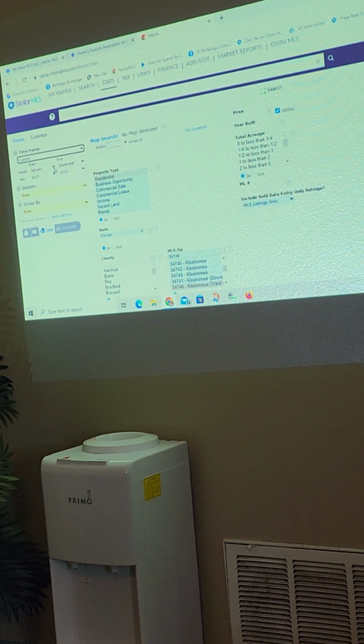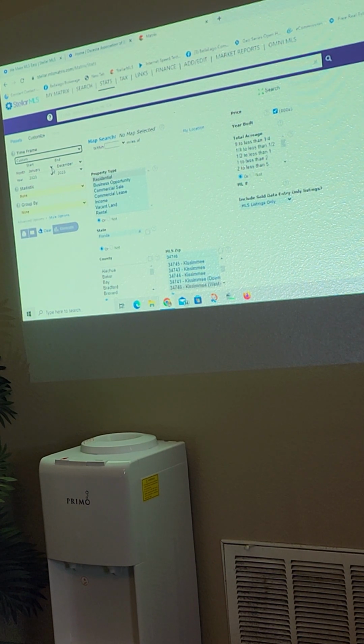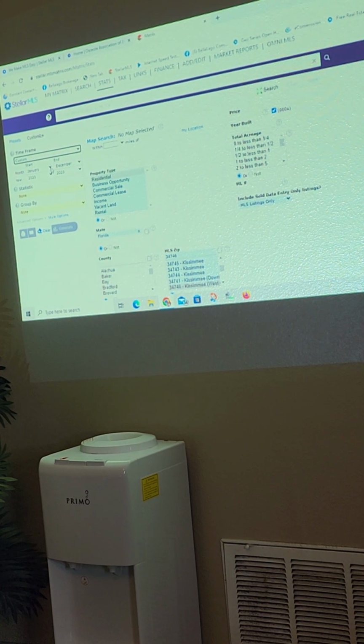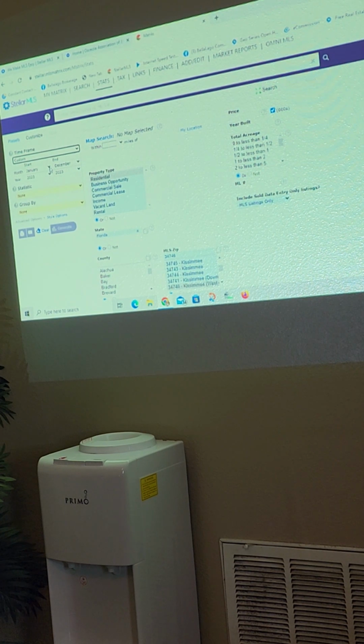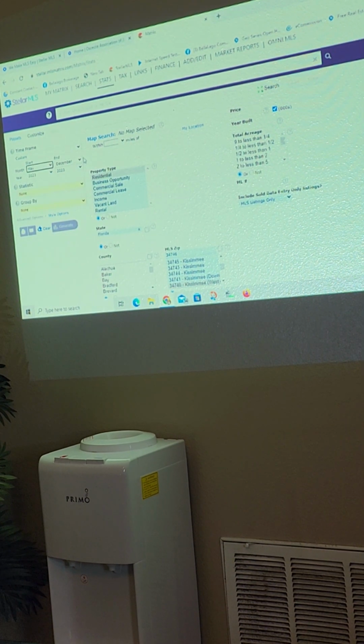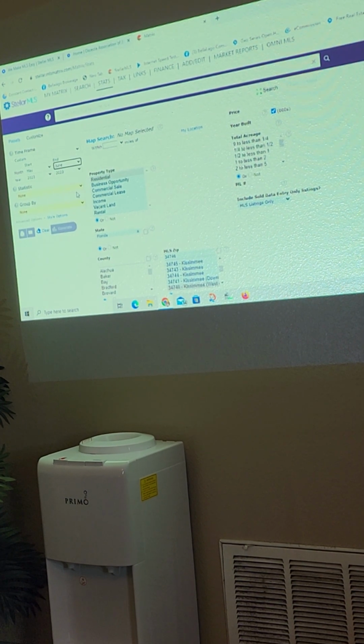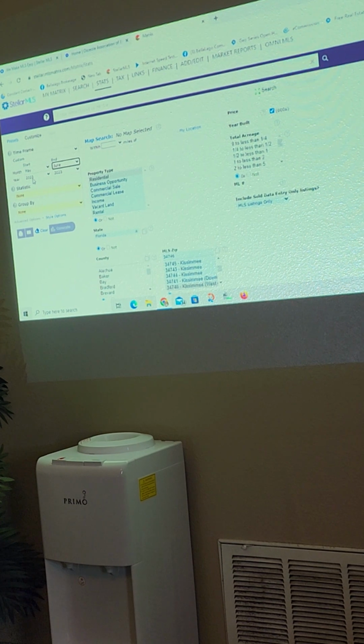And then I pick the quarter. So if it's the first quarter, it will be January, February, and March. It will end up on March 30th. If the second quarter, it will be April, May, and June. So I would have picked, for example, May to June of 2023. See, the year here is indicated.